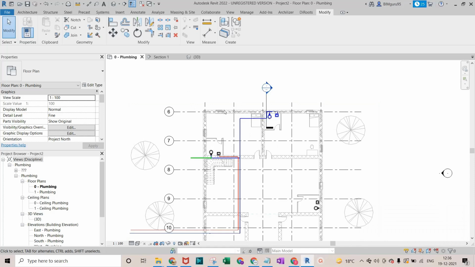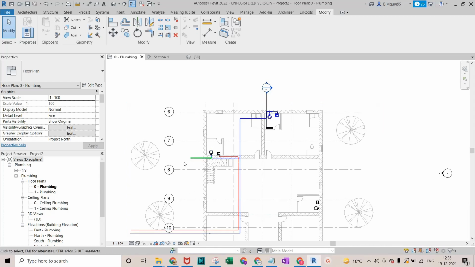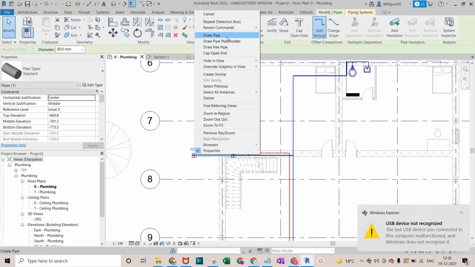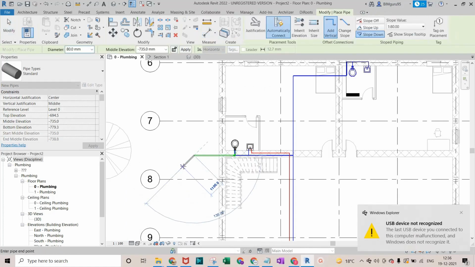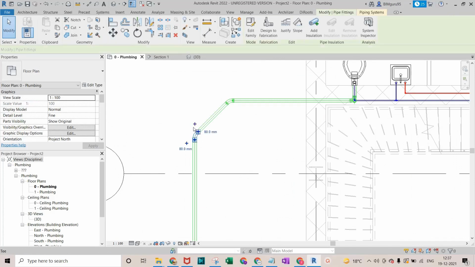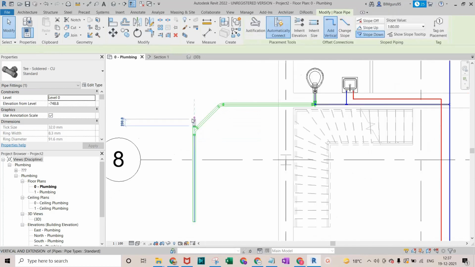Then we can collect all the drains of our building with a single header pipe, and that header pipe will be connected with the sewer line. Like suppose this is our main header line. This is not, but suppose this is our header line, and this will be connected like this one, and I'm converting this one as a header pipe. That will not be like that, but I'm telling you how this process will work.